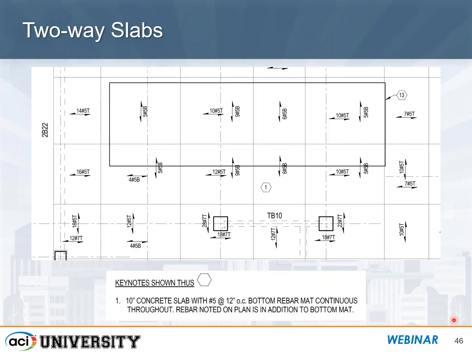Just to give you an example, if you look at this particular note 1, it points out that the slab is 10 inches thick and you have number 5s at 12 on center as the bottom rebar in this mat throughout. That's what a lot of other people like to do as well: have one drawing for the bottom bars, one drawing for the top bars, and then what you see identified here are any additional bars you need within the column and middle strip.